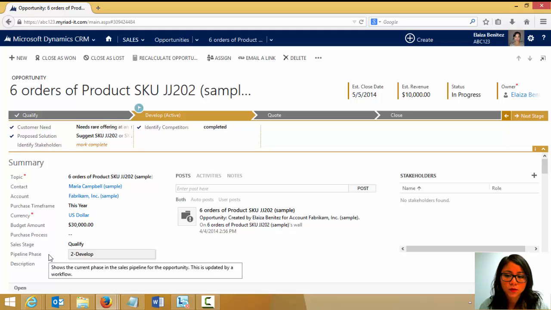I did look into how the pipeline phase worked in CRM 2011, and it didn't behave in the same way as it does in CRM 2013. So I think it has been improved since 2011, and yeah, just use it. Just use it to show the business process flow stage.